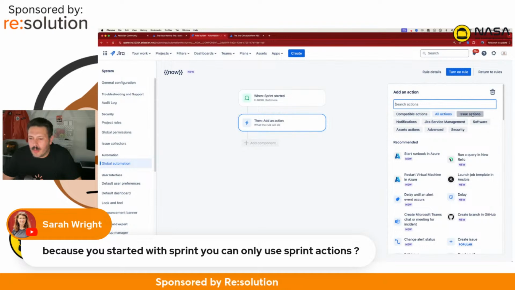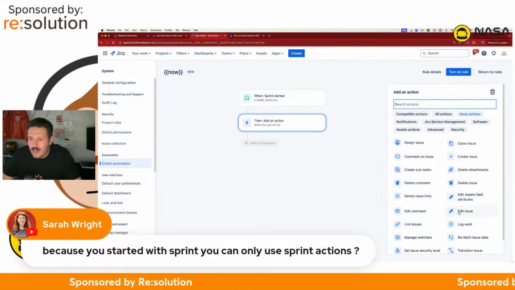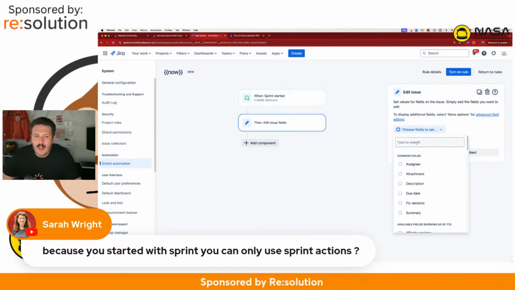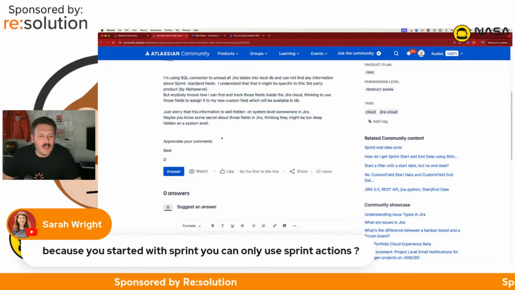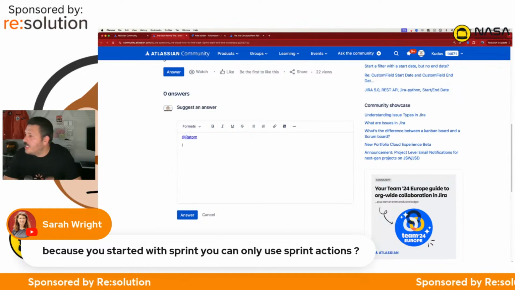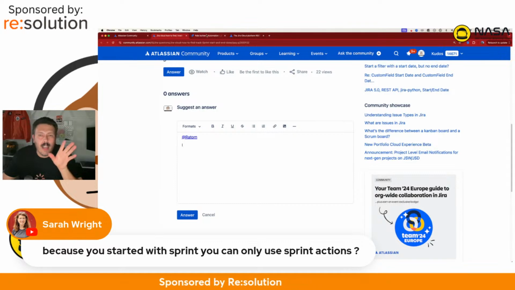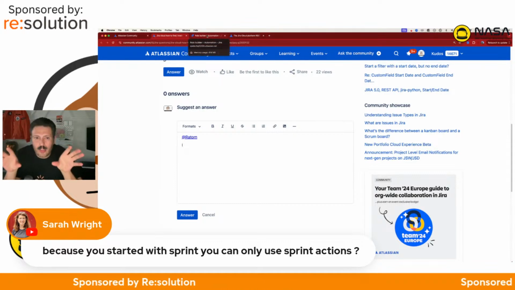All beautiful people. Here it is. Here's my edit issue. Okay, for some reason it was just hidden. See, that's just how many automation rules I make. Okay, so this will work. But in the chat, does anybody know if you can actually access that start and end date? Because I do know that they exist, right? Like I showed you earlier, they definitely do exist.